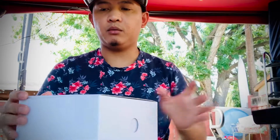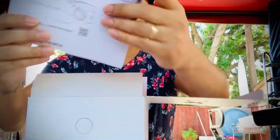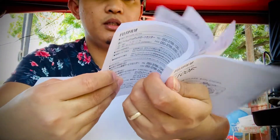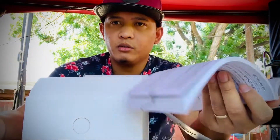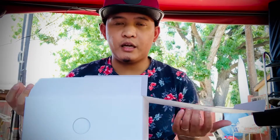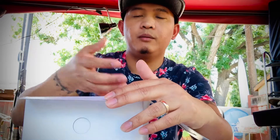So over here is the box. The manual is actually in Japanese, because when I bought it I got it from Walmart or Amazon. I don't think you need it — I tried to play around with it, but since I'm not really good with the camera I kind of just kept clicking. So this is just an amateur review. I'm not really good regarding cameras, so please bear with me.